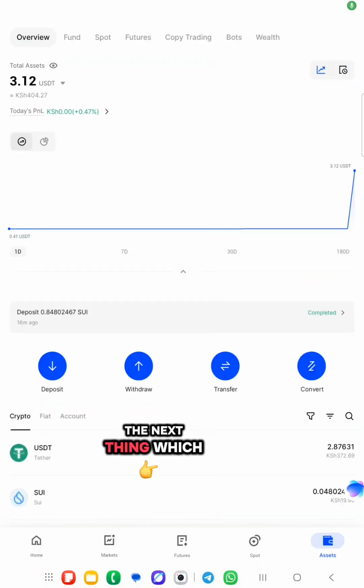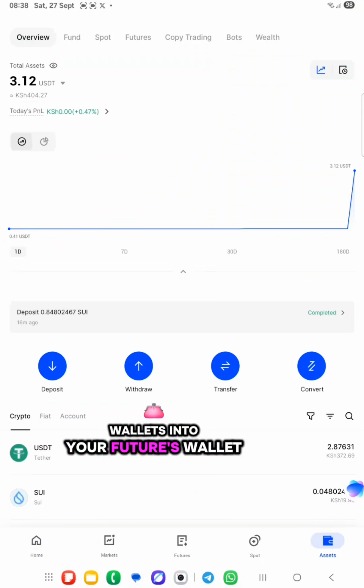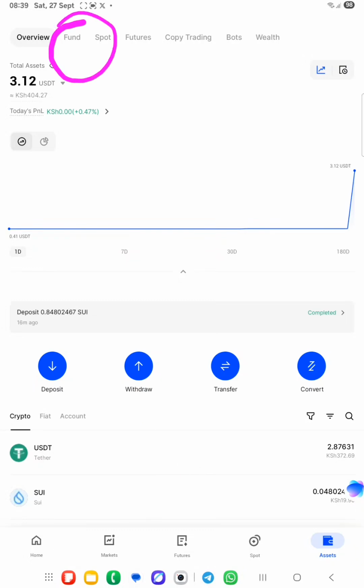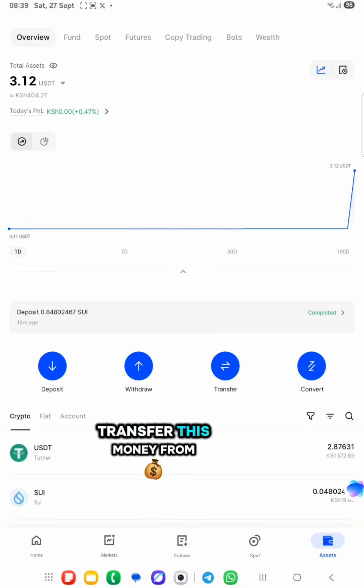The next thing you'll do is transfer your money from other wallets into your futures wallet. So for example, if you have deposited money from your bank account, it will go to your funding account. Funding account is right here at the top, funding and spot. So you want to transfer this money from your funding account to your futures wallet.